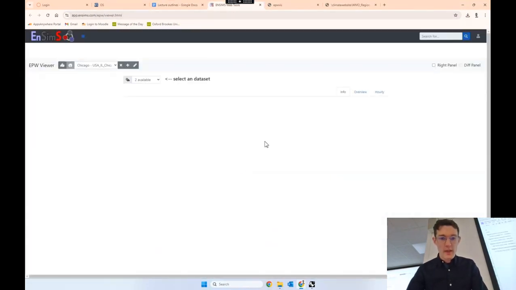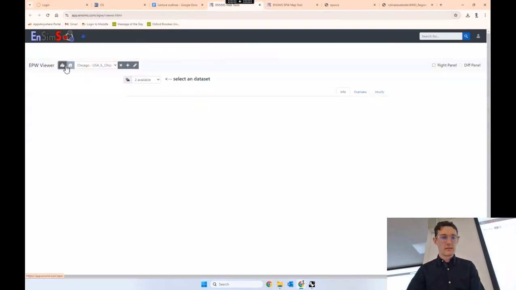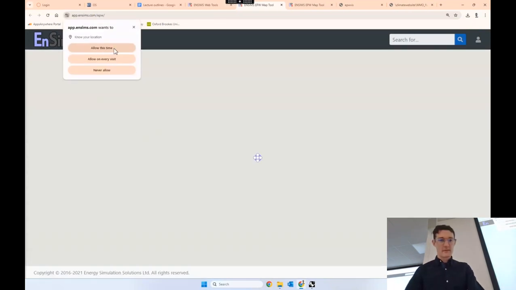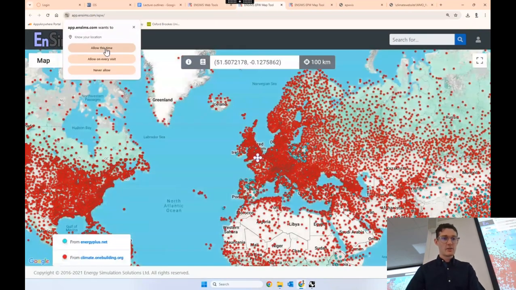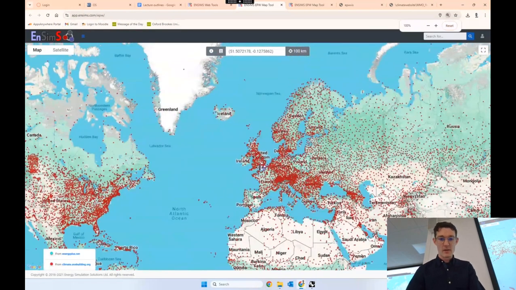One more thing that you can drag EPW data into, and what we'll do here is this is called NSIMS. There's a little map up here, really tiny. I don't know whether you can see that. I'll zoom in. A little map with a pin in it, and you click that, and it asks, do you want it to know your location? So you say, yeah, okay, you can know my location.